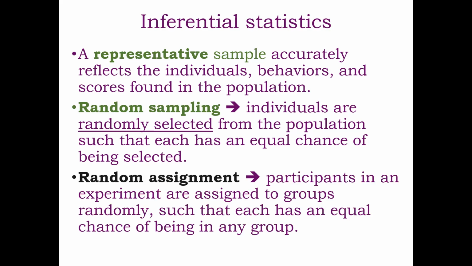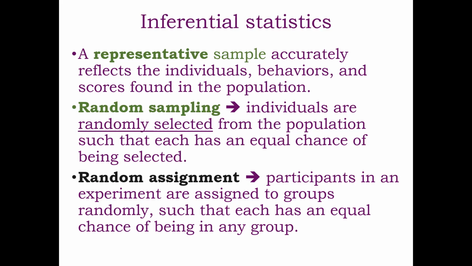Now, this should be distinguished from random assignment. This is when you bring people into the lab or have them do an experiment wherever, maybe on Qualtrics, and every participant in the experiment has an equal chance of being in either group if there are 2, or any group if there are 3 or more. We can use random number generators to do this, or have a survey platform such as Qualtrics randomly assign people to groups. The idea is that this controls for any pre-existing conditions, personality traits, and so forth that might affect the outcome variable.